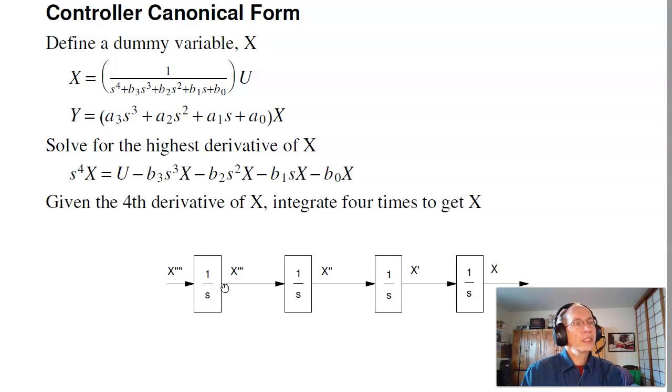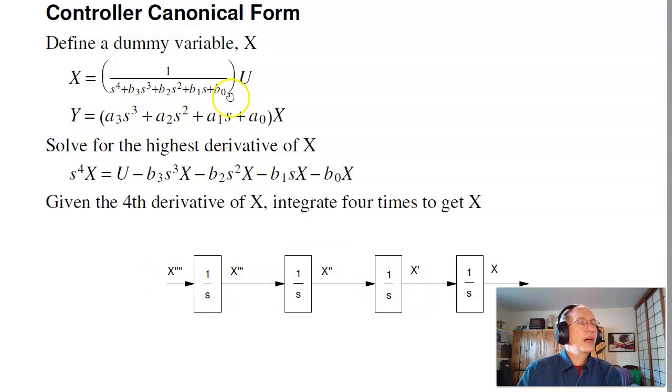The reason I integrate is integration actually cleans up signals. If I have noise, noise is typically high frequencies. Integrators clean up noise. The high frequency gain is 0 or small, so this will help filter out or clean up the signals. Versus if I use differentiators, I would just make things worse. So this is actually a practical solution.